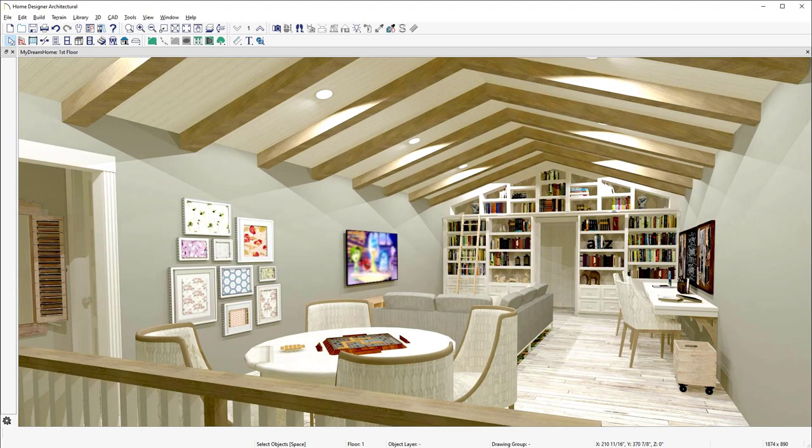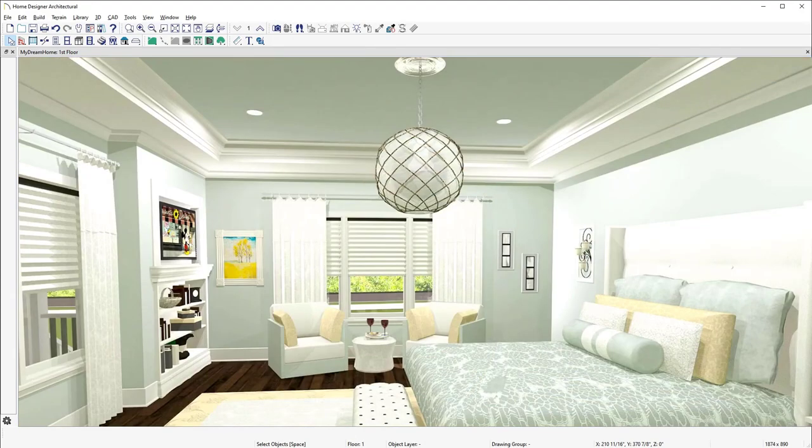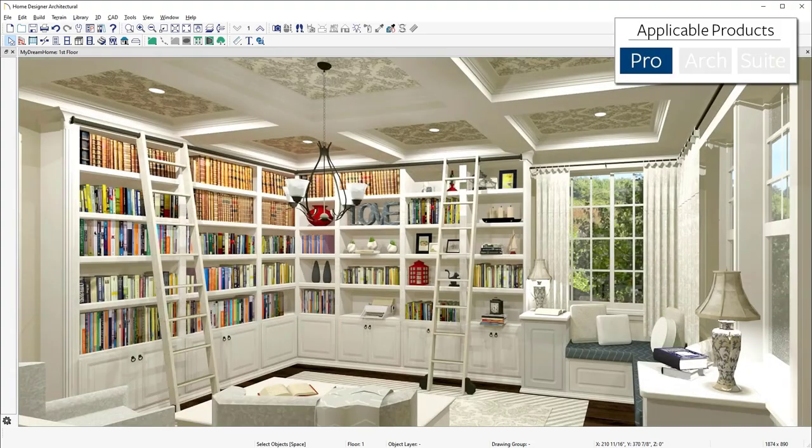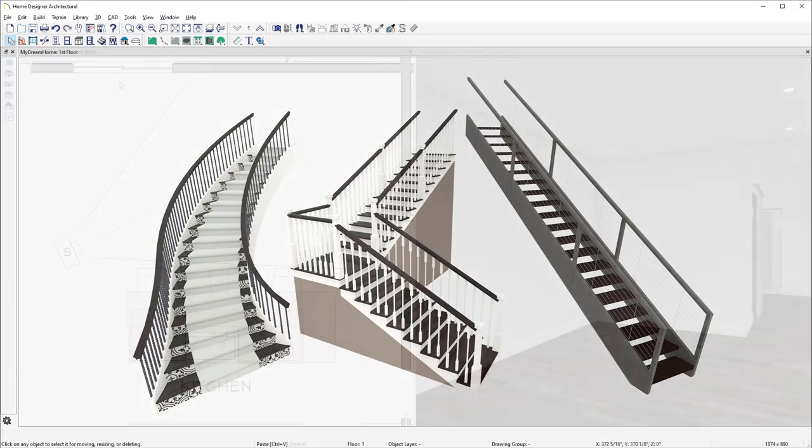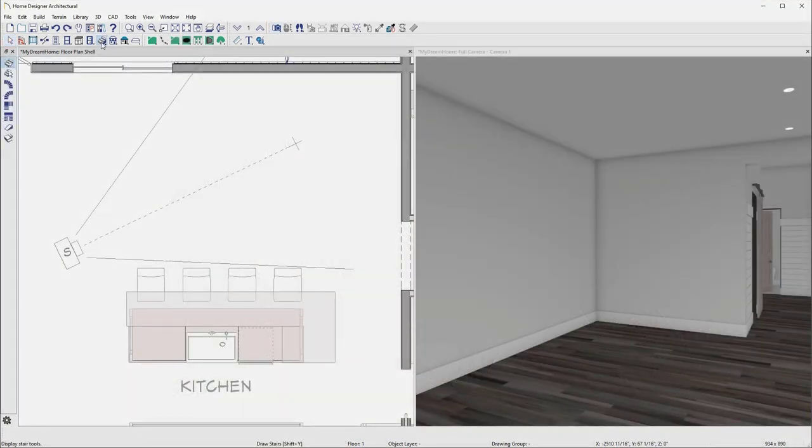Ceiling tools are related and similar to the roofing tools. Home Designer automatically creates flat ceilings once the roof is generated. The ceiling tools can be used to create a variety of custom styles, including vault, tray, and coffered. The stair tool can create straight, split, and curved stairs, and ramps. Home Designer includes all of the defaults typically used in construction to make stairs easy to build.